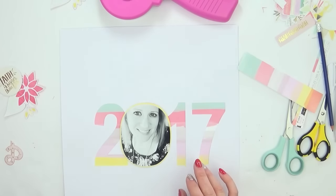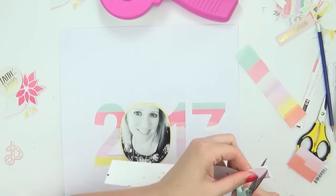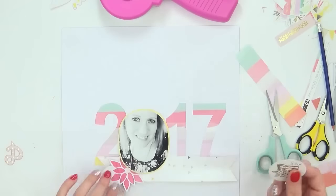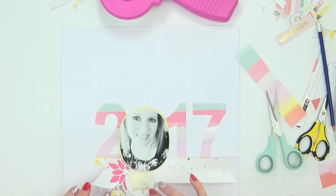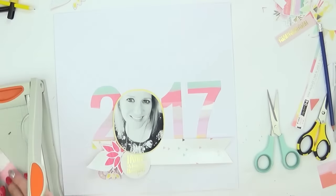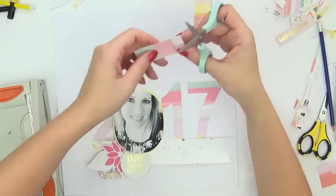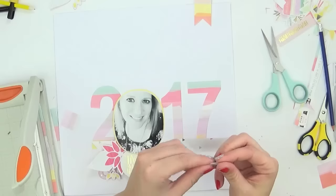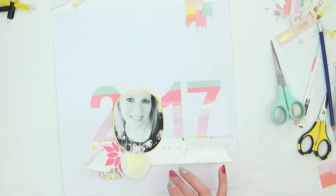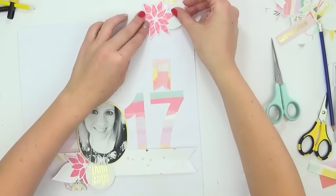And then I was wondering whether I needed to have some kind of pattern paper strip on the side, or I was thinking about the sketch in the back of my mind and how I was going to make that work. Now on the sketch there were some strips of paper below where the photo and the title was, but I felt like if I was going to do that, it was really blocking the layout and it would make it seem too heavy. So I decided to cut a banner edge, that strip of paper with that white triangle design, and just place that under my photo, and I folded that in half to give a bit of extra dimension as well, and I've just loosely popped that all down and planned that all out at this point.